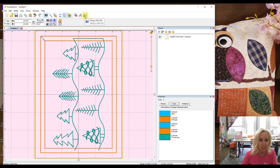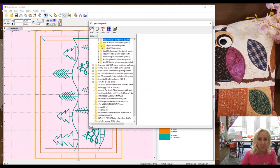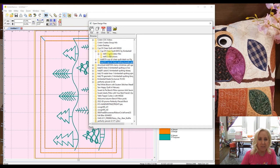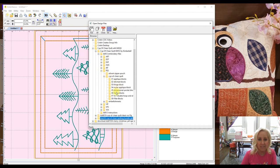So I'm going to go to merge stitch file here, and I'm going to close up the quilting just to get some room so I can see where my other stuff is. So cup of cheer quilt right there, click on the plus sign to open it up, embroidery files, PES for my machine, and then the cup of cheer quilt. And this is a house block. It's in the sixth folder here.